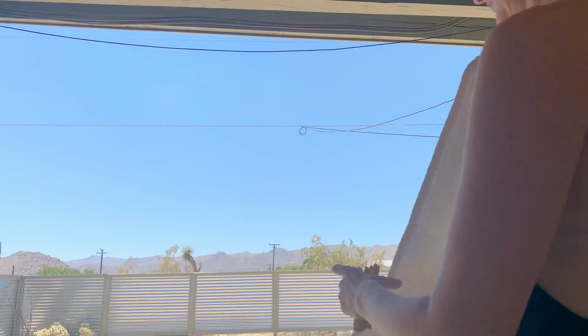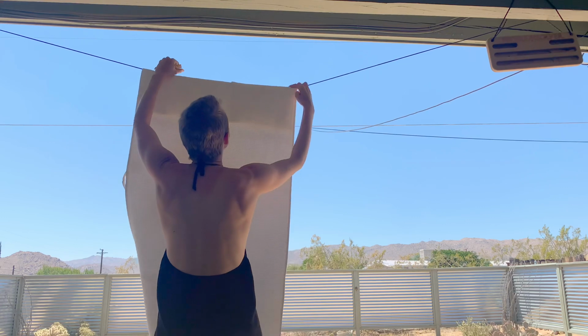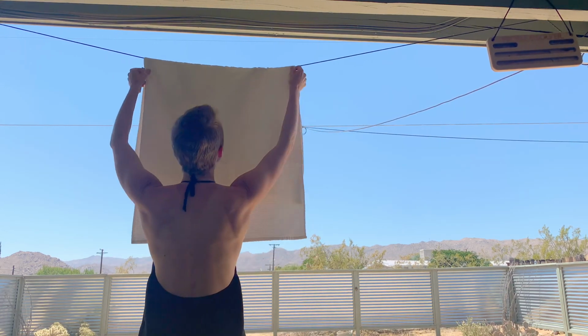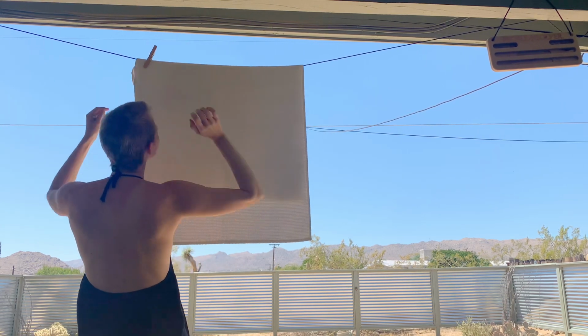The next thing I like to do is to use the sun as much as possible. I use the sun to dry things, to heat things up. You can even use the sun to lighten a stain if you throw a little lemon juice on a stain and throw it out in the sun. It's amazing how much lighter the stain will get. So harnessing the power of the sun as much as possible.